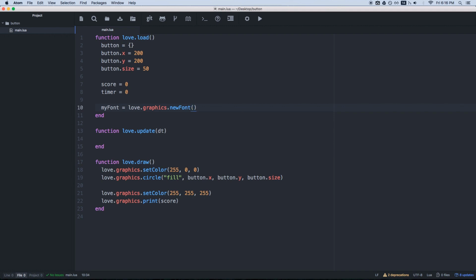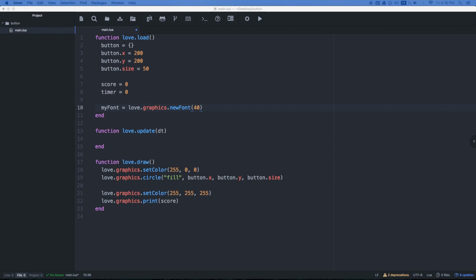So the only parameter we need to put in here is the font size. I'll make it 40. Remember, all this information about this new font function is in the LÖVE2D documentation. There you can view all the different parameters that this function could take and get a better feel of what you can use to specify your different fonts.